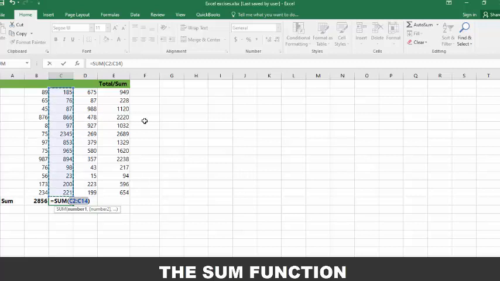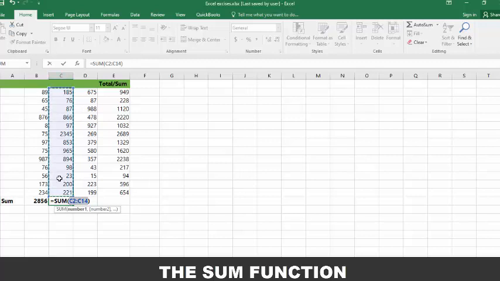Every cell in Microsoft Excel has a name, and this name is derived from the column name and the row number. In this case we are talking about C2, which is the intersection of column C and row number 2.